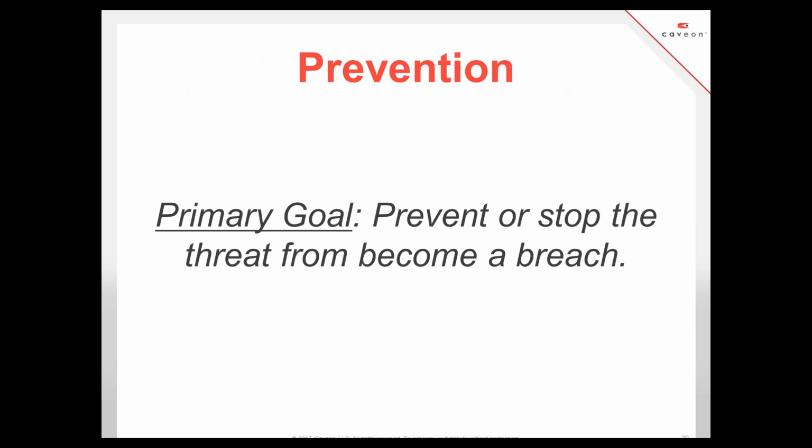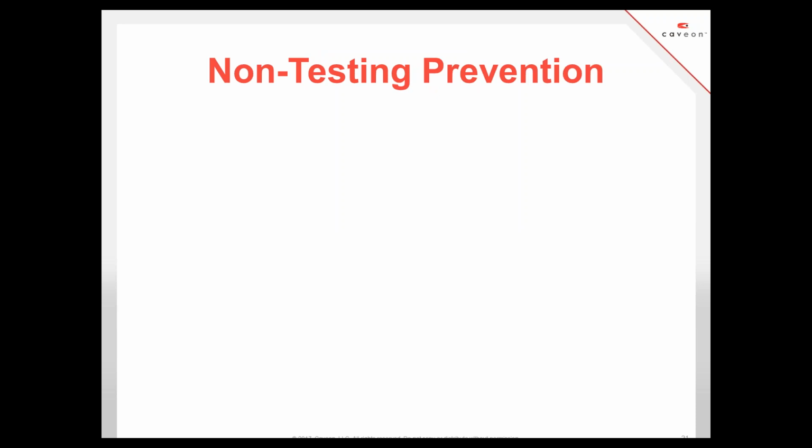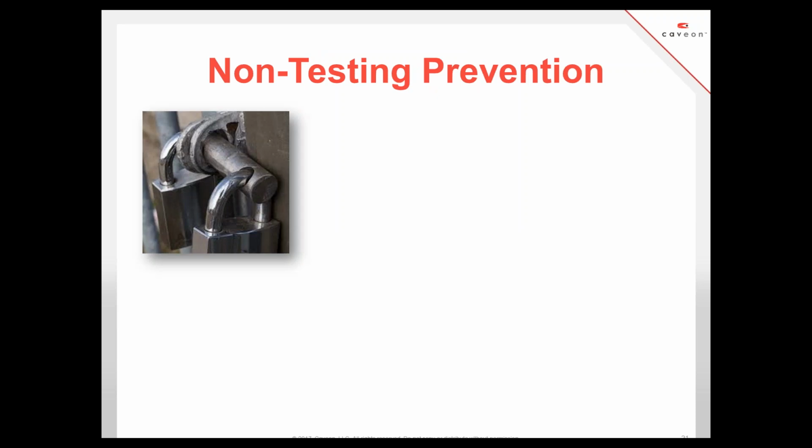The primary goal is to prevent or stop the threat from even becoming a breach. And a breach is where it's actually causing you damage. So you need to prevent the threat from becoming a breach. And there's a secondary goal, certainly, in deterrence. Once you do something like this, people are going to think, what's the use? I can't do it anyway. So there is a minor or secondary deterrent effect, but the primary goal is to prevent it. So let's look at some examples that are not in testing. These are in some of the other securities. So here's a lock on something. That's just meant to stop people from getting in.